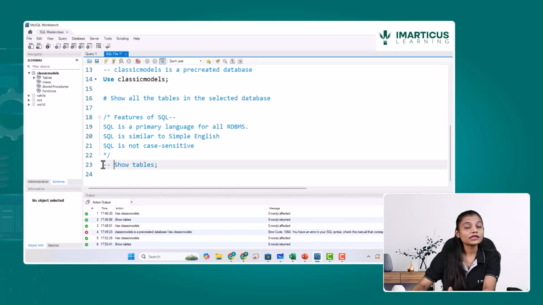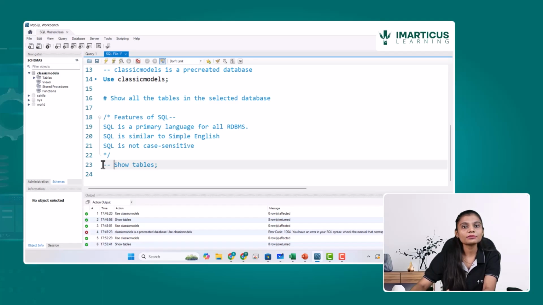So what is a comment? If you want to make your queries informative, or if you require your queries to not be executed for a particular part or for a particular operation, you can add it into a comment. Comments are something for a user to understand, not for the machine to interpret and execute. I hope you have understood what comments are, what simple comments or one-liner comments are, and what multi-line comments are. So this was all about comments and the operations related to comments.